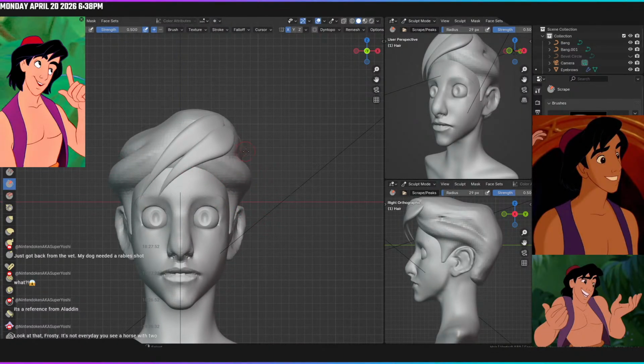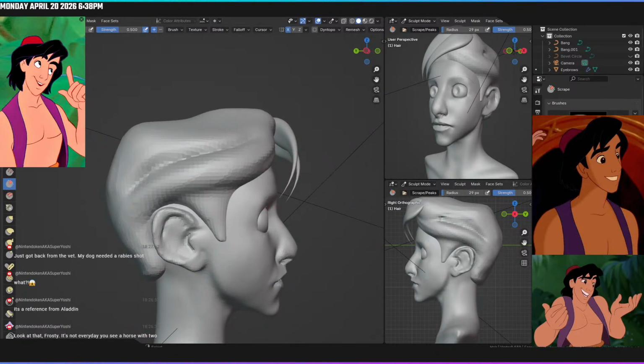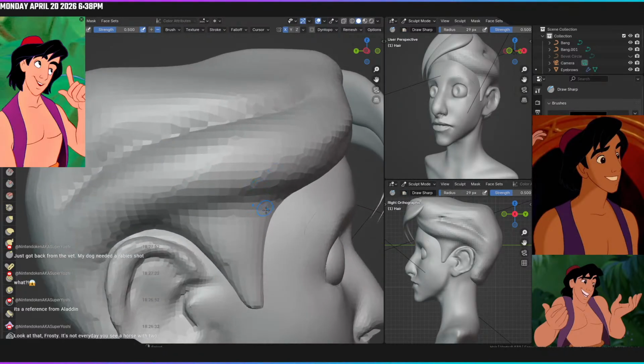And then, of course, there's a little bit of definition around the ears. Some of the hair covers the ears, so I might handle that with another curve. But it's going to add just a little bit more definition around the sideburns. There we go. I'm going to smooth it out a little bit. Then add that back in.